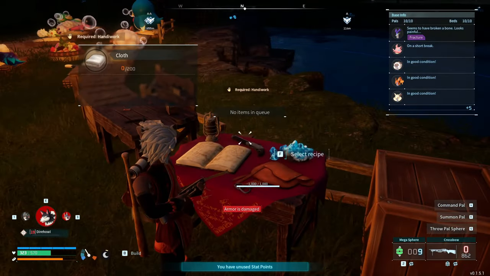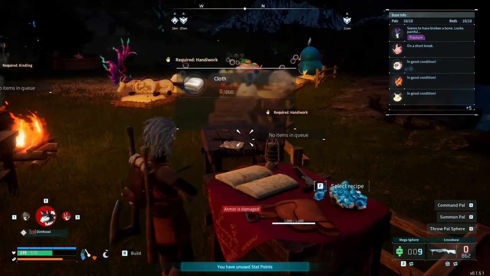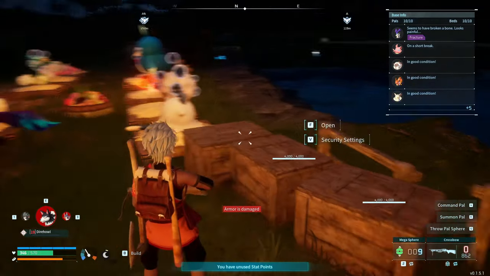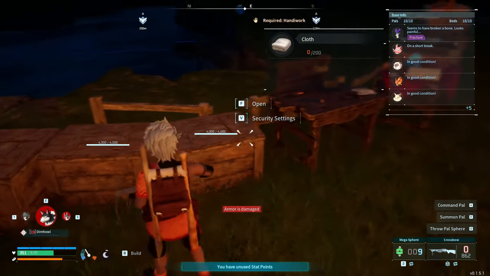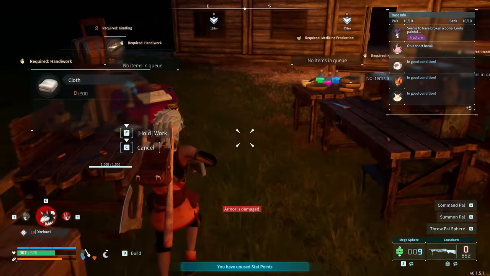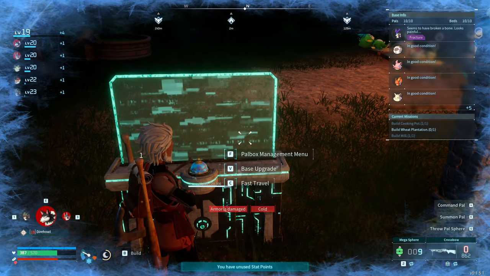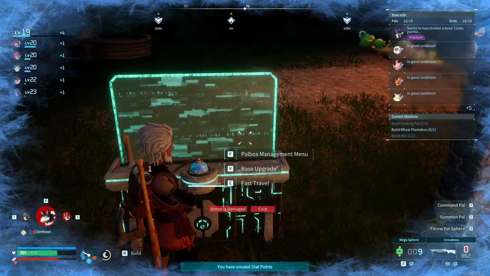Yeah. Oh, you know what? Pinglet's rocket launcher, I bet, works with the activate its partner skill. Oh, I have to have him as a partner, right? No, I don't know how they work. All right, I have a repair something somewhere. I remember making them. Gotta find them, though. Oh, okay. We got all this stuff put away. We still need to build a wheat plantation, but we don't have anything.